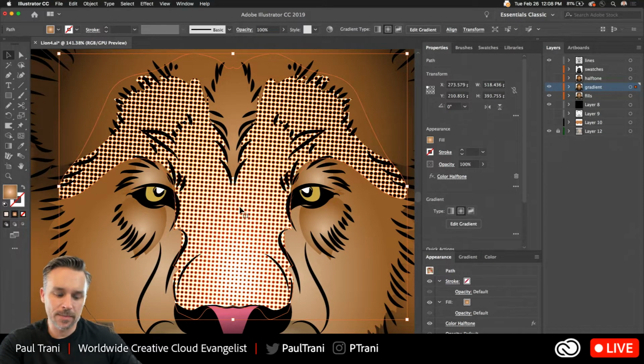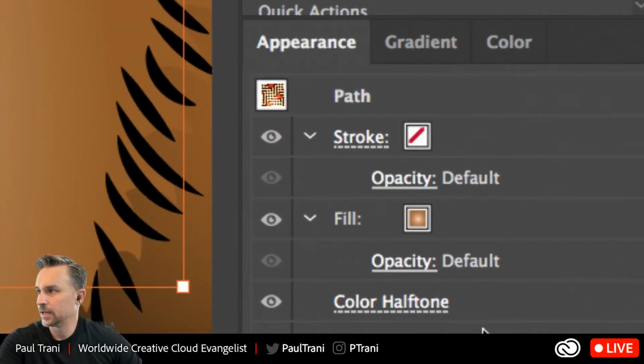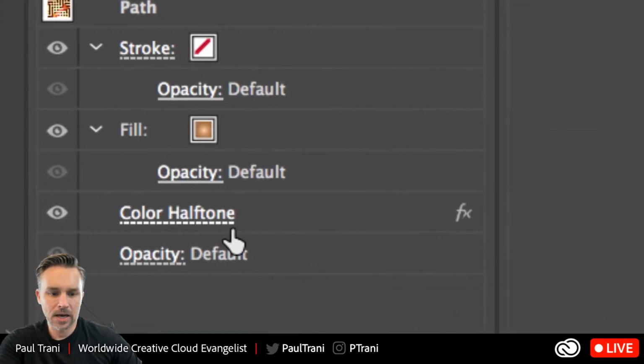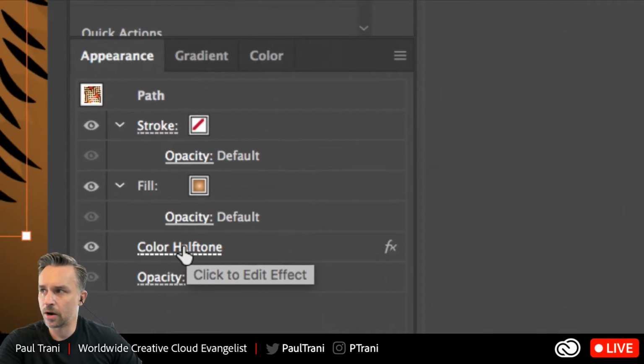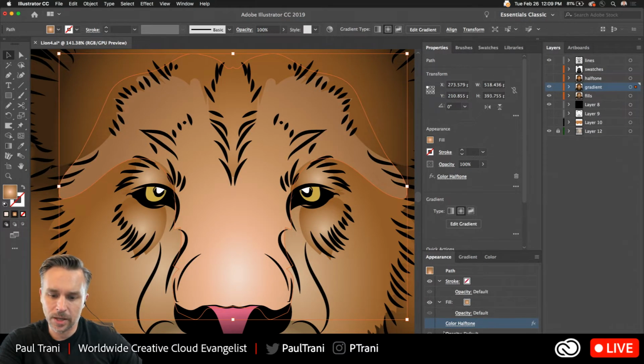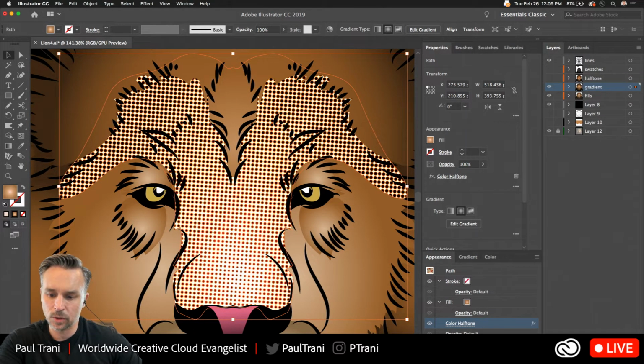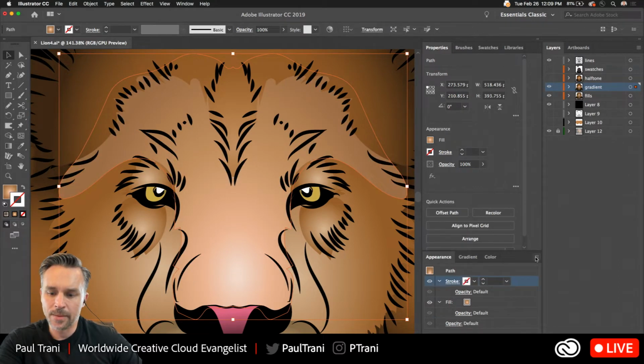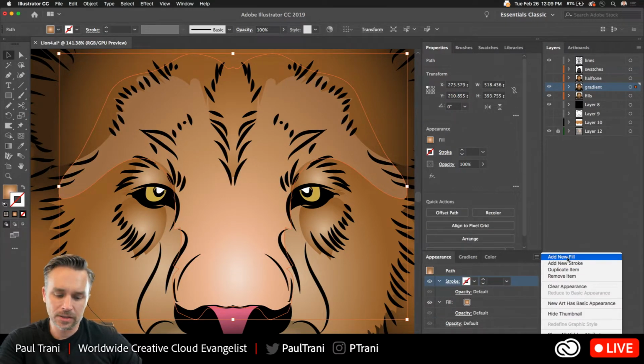But check this out. I'm going to take it to the next level, because look, what does it do down here? It gives me this color halftone right here on this layer, so it's kind of either on or off. Actually, what I want to do is apply this a little bit differently. This is going to give you more control. I'm going to throw that away. I'm going to add a new fill.